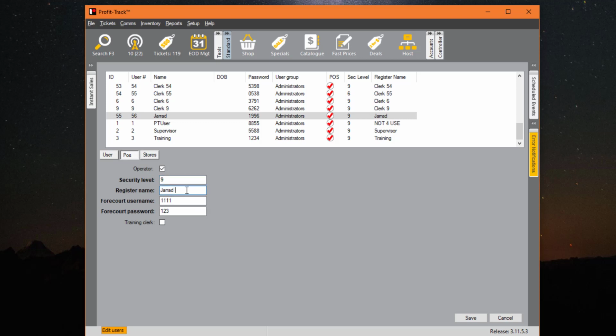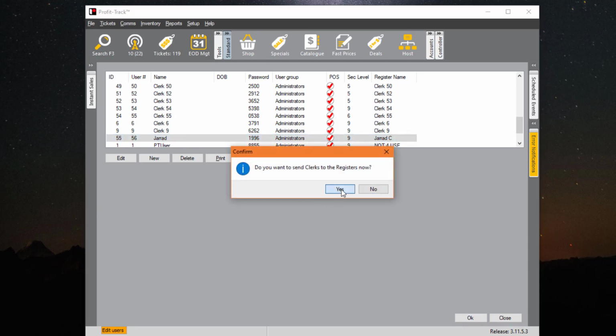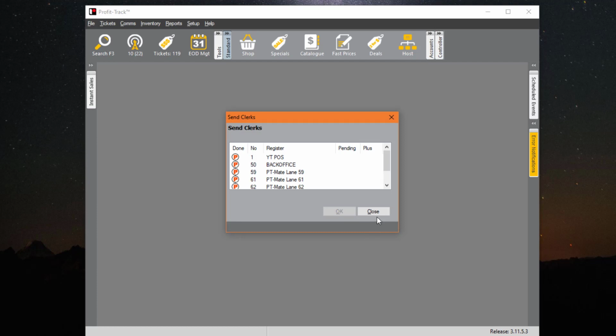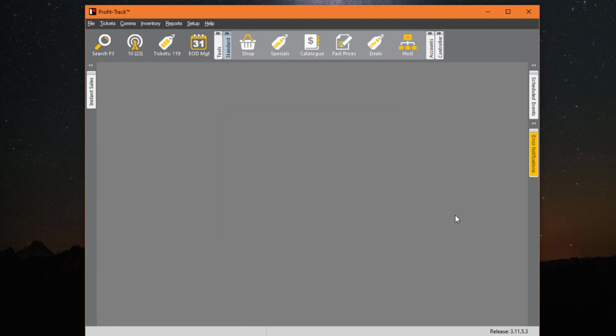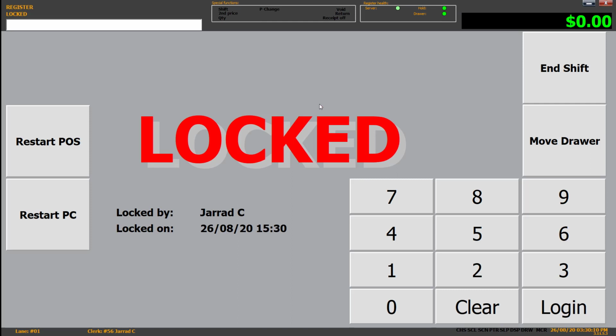Now, if in here I go C, right? So my name is Jared there, but my register name is Jared C. I click OK, send that to the POS. Cool. And then I open the POS, which is guardian.exe. You won't have that on the back office typically, but it will be on the point of sale, though most point of sales will have that load up automatically when they turn on. So it'll load. Excellent, here we go. So you can see on the register, my name is Jared C, not Jared. And that's the purpose behind that.